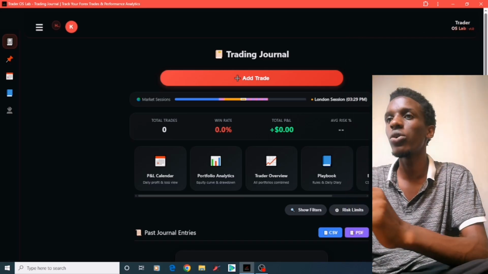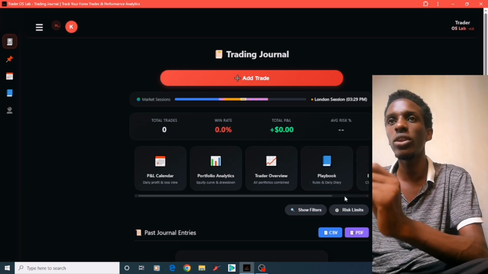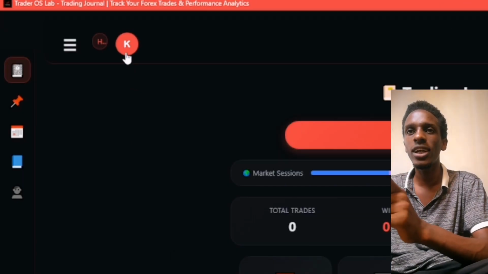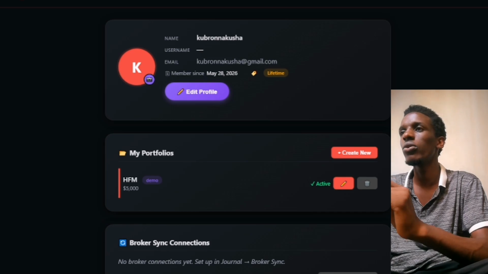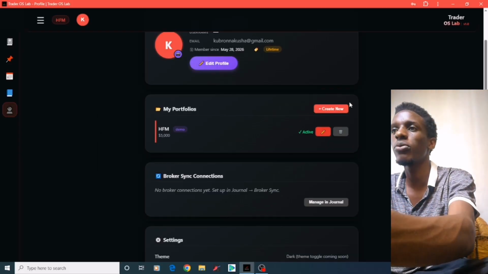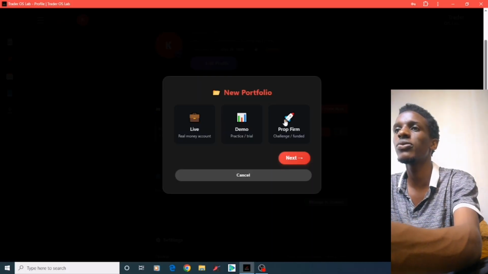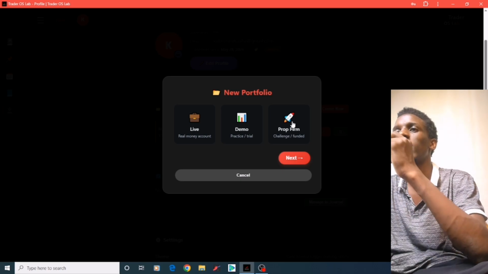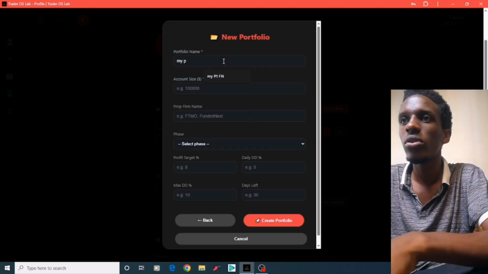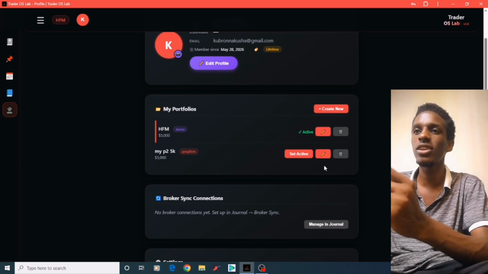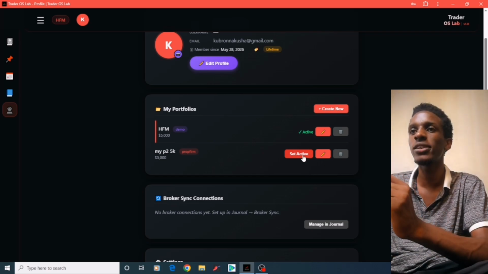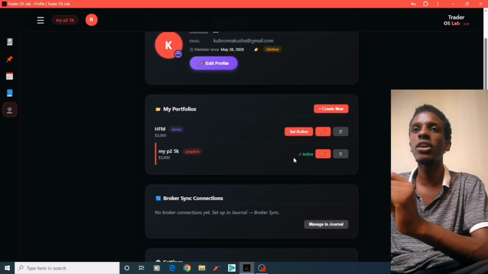So I'm gonna start with showing you exactly how to add accounts to this channel. You can use this section here, or you can simply tap this icon here, and tapping it shall bring this kind of menu. So this is where you see your accounts from, and pressing this button is how you'll be able to create your account. So you select PogFarm. With that said, we've just created this portfolio here, and you can set it to be active, such that it's the one we're gonna be making changes from.